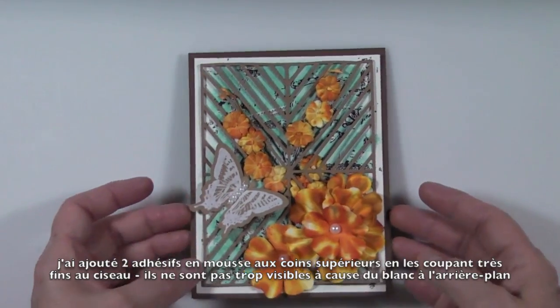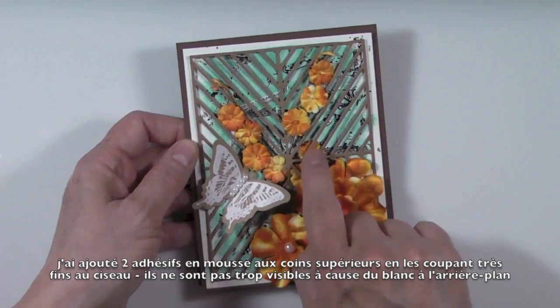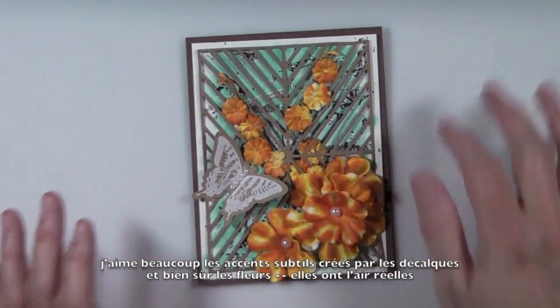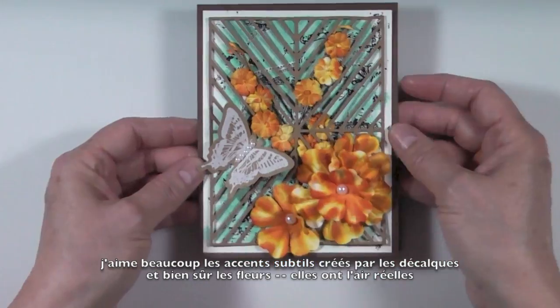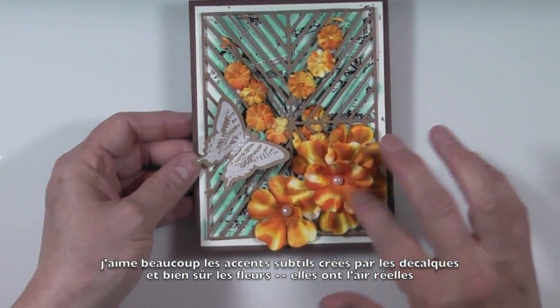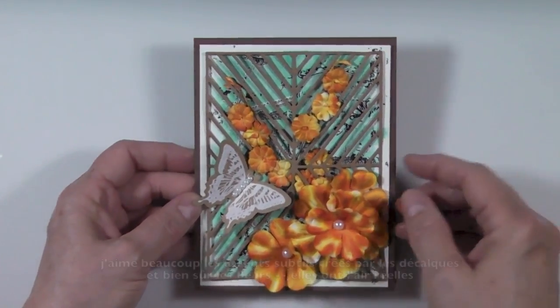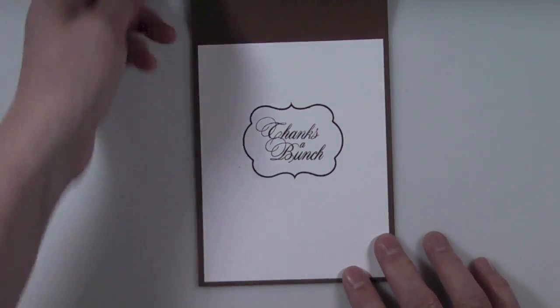So I really like how this card turned out. I realized some of those flowers here, I would have liked to have them pop out of the trellis. I love how the rub-ons look in the background. It's just a perfect accent. Love those flowers. I love how they turned out. How fun to colorize your own flowers. And then we have the inside with our message.